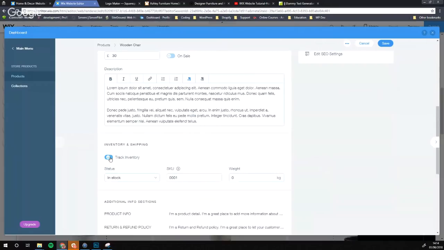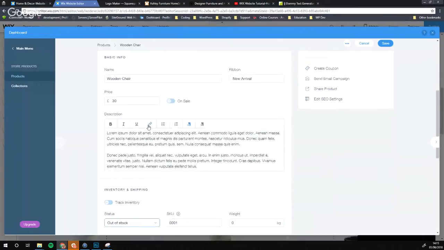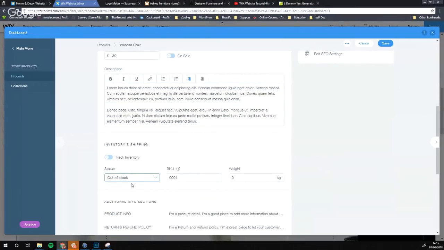Now, of course, if you turn this off, it doesn't necessarily mean that no one can buy your product, because it doesn't say how much stock there is. You actually have a status indicator here to say it's in stock or out of stock. Now, if it's in stock, it will just be displayed like normal on your page. But if you choose out of stock here, you'll notice on the image on the front of the site, on the front end, you will see an out of stock banner that just simply means that the user can't buy it. No payment options will come up. On occasion, you may be able to set up an email field, something to kind of email you to say you're out of stock, but important to pay attention to this. And you can go back and manage your products at any time.